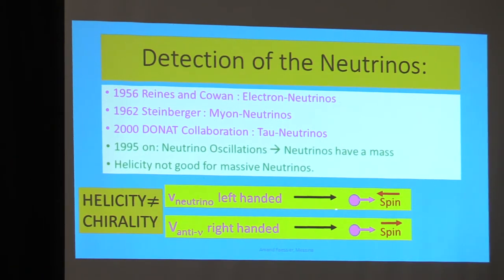As soon as the neutrino has a mass, the helicity of the neutrino is not anymore a good quantum number. The neutrino is left-handed. If it runs in this direction, the spin is opposite, we call it left-handed. If the anti-neutrino runs in this direction, the spin is parallel, so we call it right-handed. But if the neutrino has a mass, you can always go in a reference frame which moves faster than the neutrino because the neutrino runs less than light velocity. And in that new reference frame, the helicity changes. So the helicity is not a good quantum number.